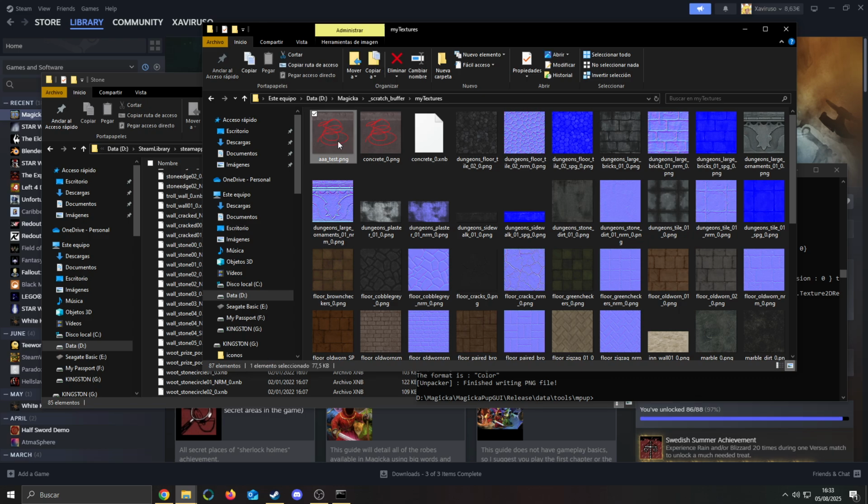But as you can see, what I'm trying to say here is that the files generated by MagickaPUP are actually far more compressed than the files generated by Paint or Windows or most other graphical programs for editing image files, right? So the data is the exact same because it's a PNG. That's why this is the default file format. But if you want, you can also go ahead and save this as a JPEG, and it should work just fine because it also has support for compiling JPEG files.